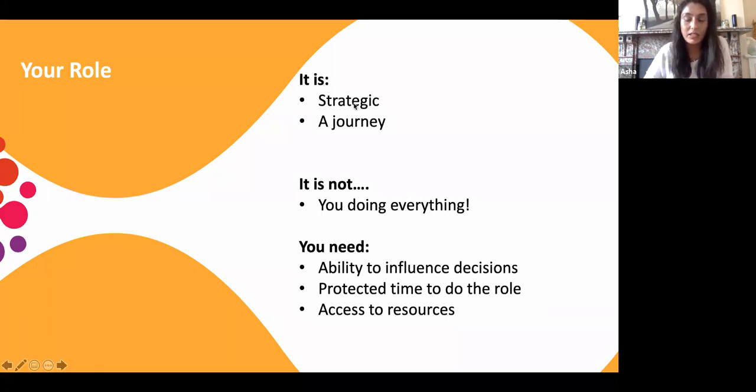You also need protected time to do this. It'd be a part of your current role, but you'll need to spend time on EduPod, and you also need to be able to access resources. For access to resources, you'll have support from Innovating Minds, so there's the ability to get in touch with us and ask for consultation. It might be around specific things going on within your school.